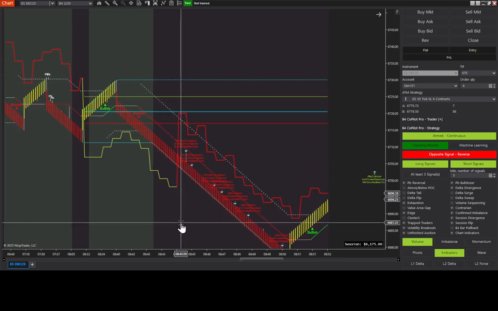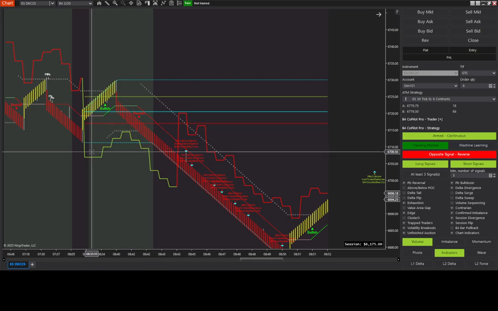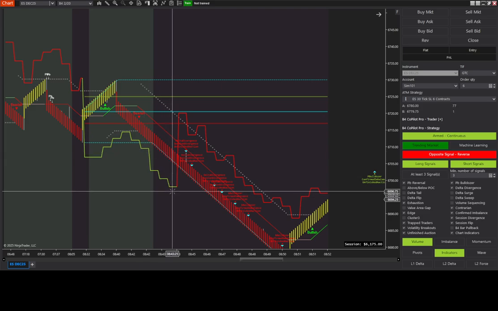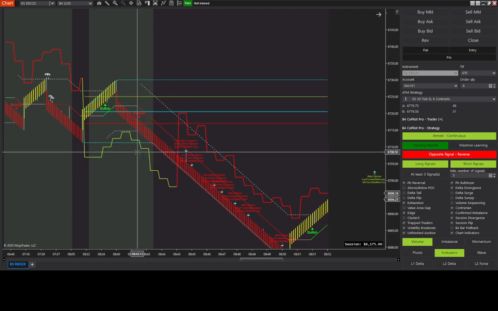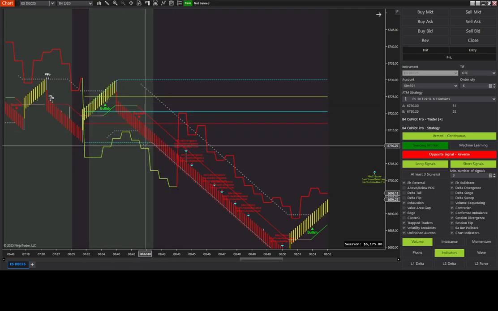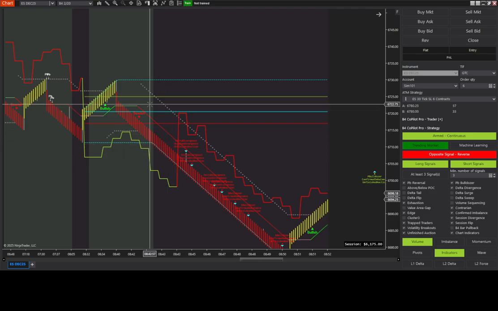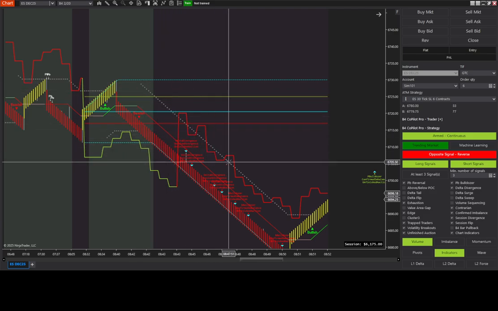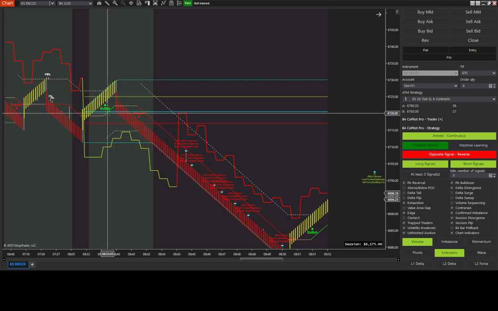We've got the B4 CVD, which is this staggered line that you see there, looking sort of like a SuperTrend or whatever. Basically, it's cumulative volume delta. It's telling you who's in control of the market. Then we have a trend indicator, which is our B4 Wave. You'll see this gray, green, gray, red line there. These dotted lines here are your stop loss. You'll see the bearish and the bullish. That's all coming from your CVD.